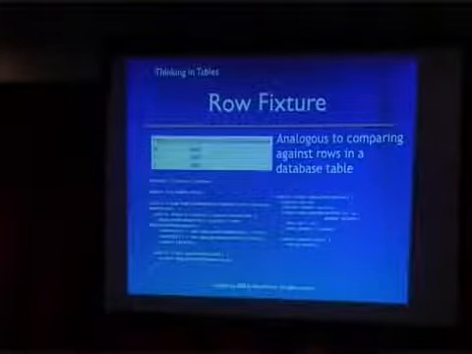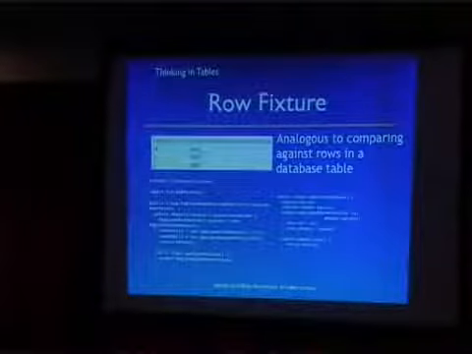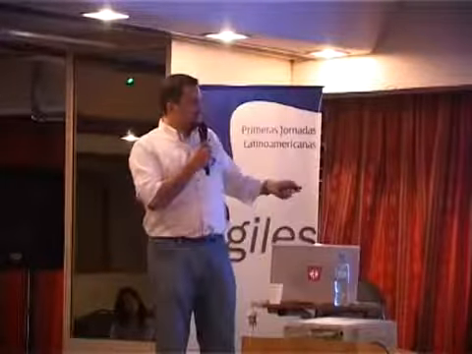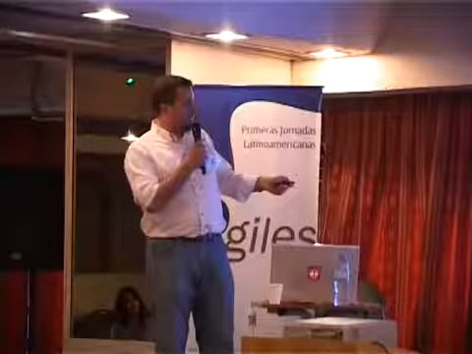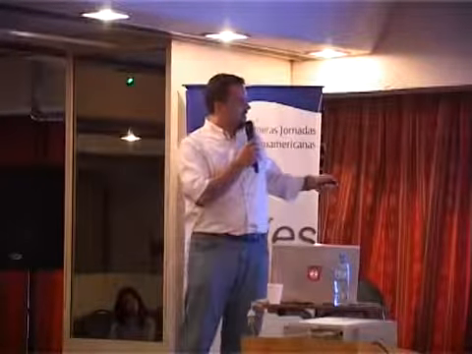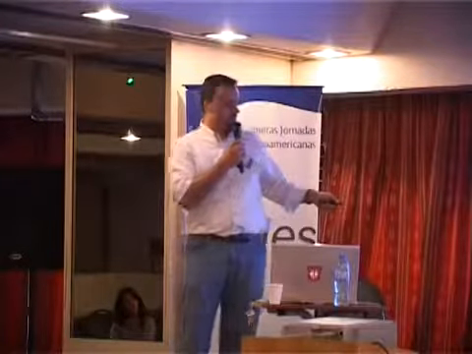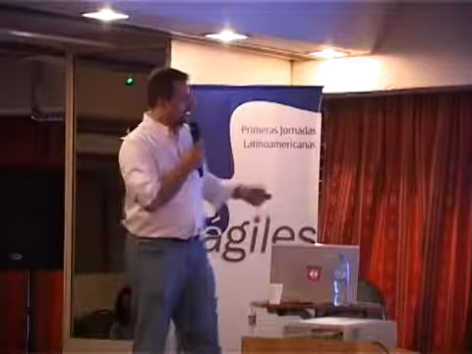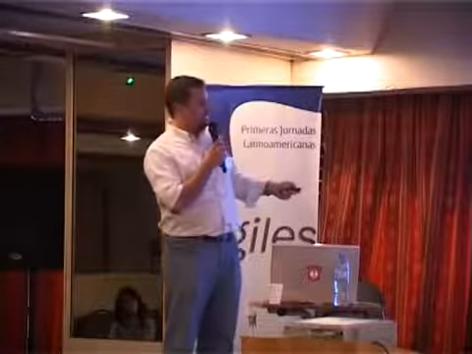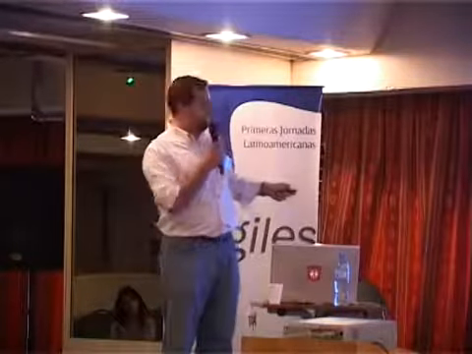Row fixture is another one. It's great for testing sets of data. It's kind of analogous, so similar to performing a query on a database and checking each row to make sure it's there. It's very similar to column fixture. You can see a column called ID, and there's a field called ID. And there's a method, a column here called pay, which is associated to a method called pay. So what this one is going to do, in this case, is it's going to get all the employee pay records and check that employee 1 was paid $1,000 and employee 2 was paid $2,000. Just an example.